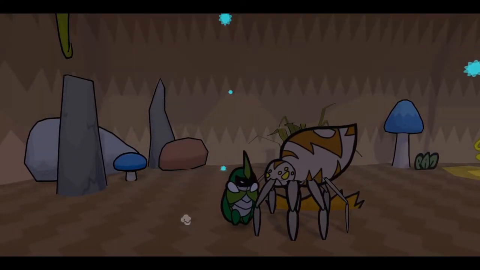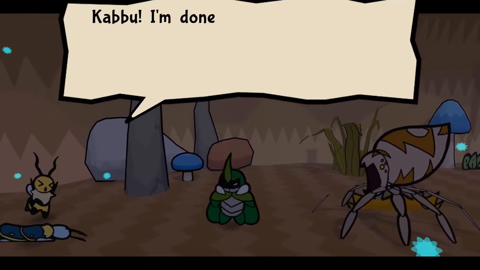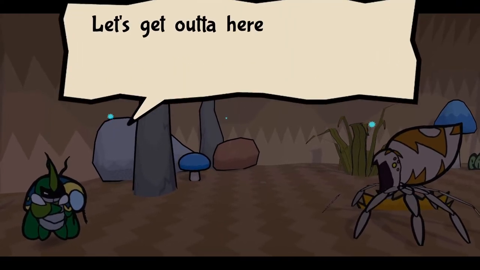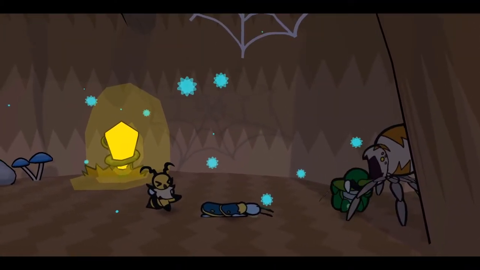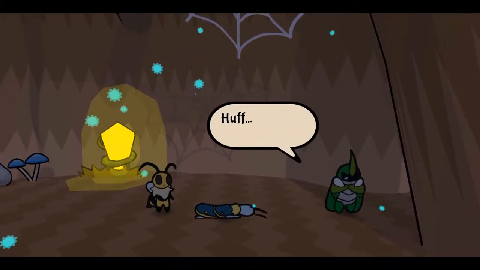Be gone, wretched beast! Slap him. Kabu, I'm done here! Well done. Let's get out of here. Uh-oh. Spider. Leave us alone already, monster! Slap. And then the spider just leaves. It just gets out.